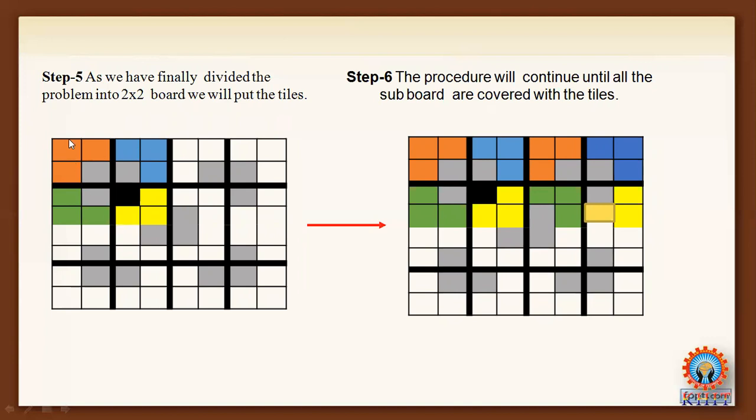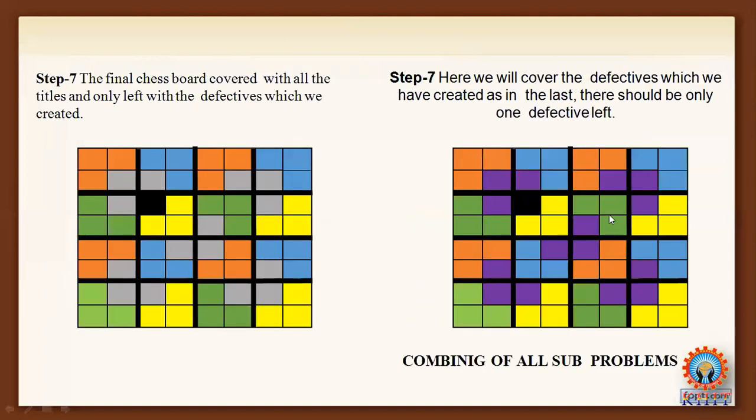So in the four, this is one chessboard, this is another chessboard, this is another chessboard, and this is another chessboard. If you observe these four 2 by 2 chessboards, one tile is defective and the rest of the 3 tiles are filled with a tromino. So this is considered a defective chessboard. And you can continue the same process for the remaining available parts also. In this way, we can do this here also, and the same thing we can do for below and the right side also. And finally, this is what is generated. Here we will cover the defective chessboards.